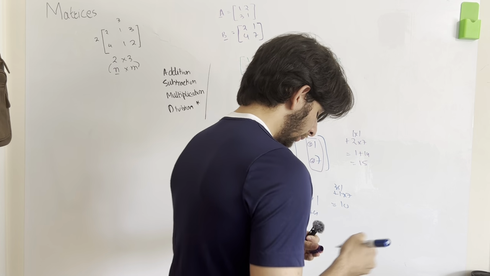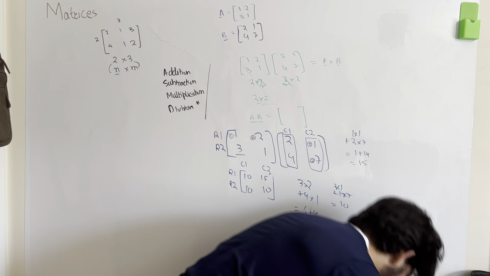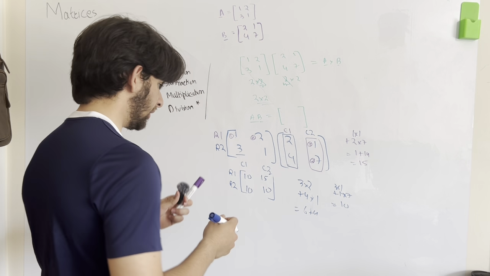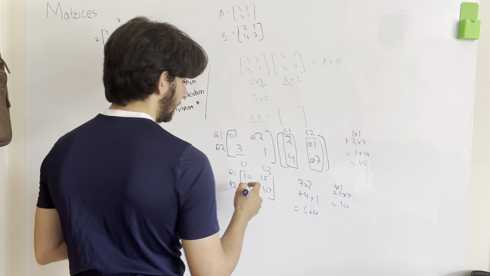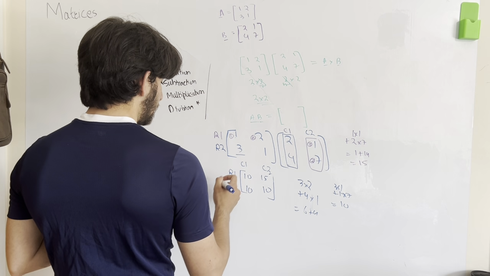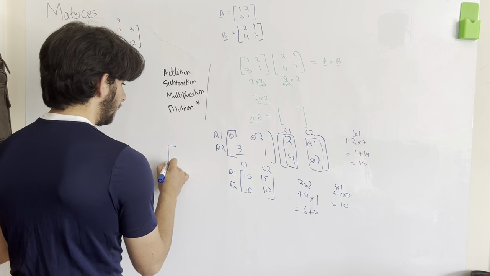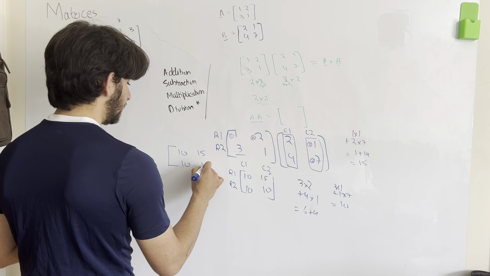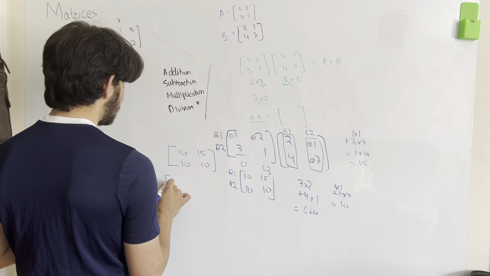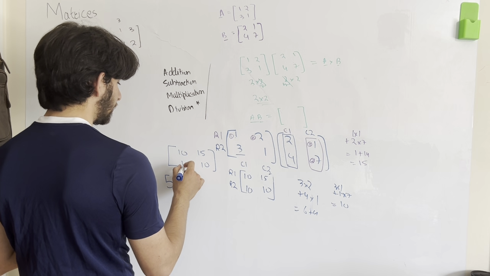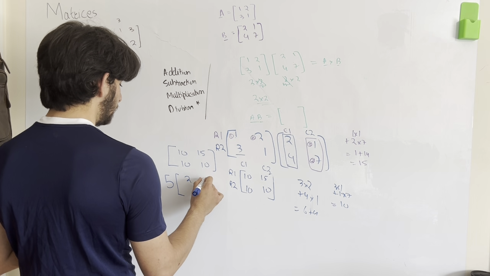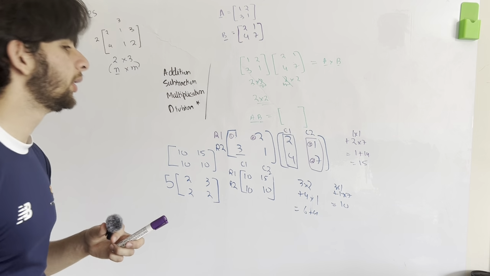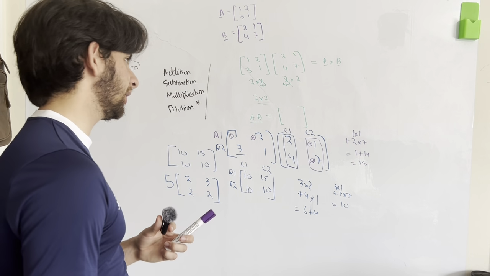The nice thing you can see with this matrix is that everything has a greatest common divisor, namely 5. If I write out the matrix again over here, the good thing is that you can actually factor a 5 out. So you can actually say there's 5 lots of matrix 2, 3, 2, 2. So you can kind of treat matrices as brackets as well.